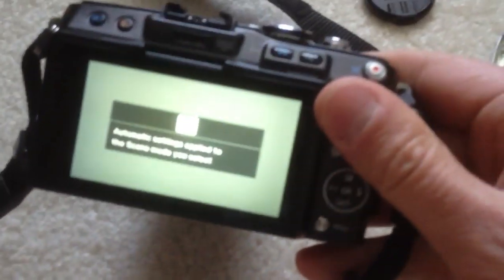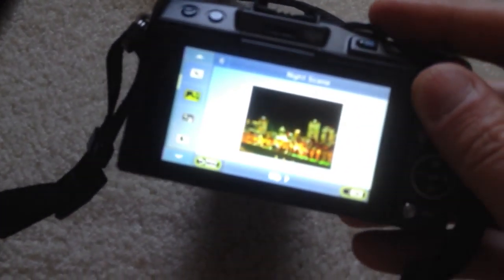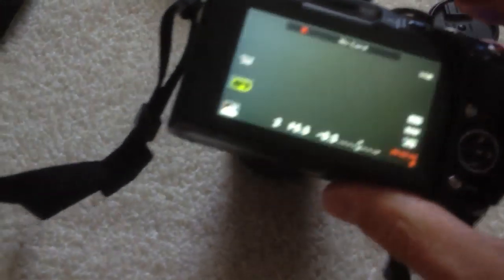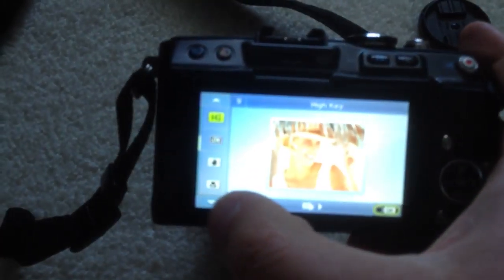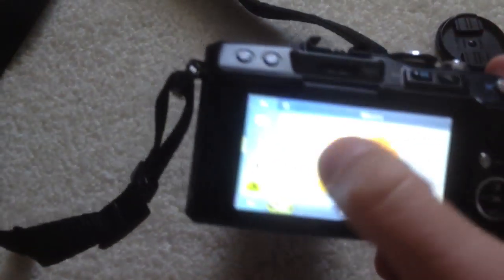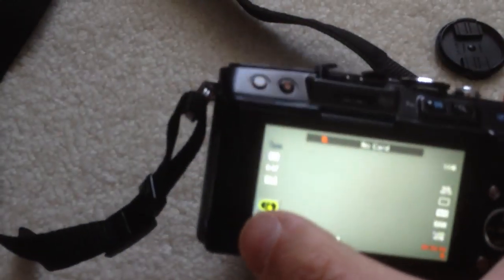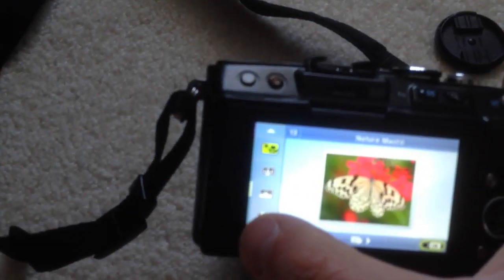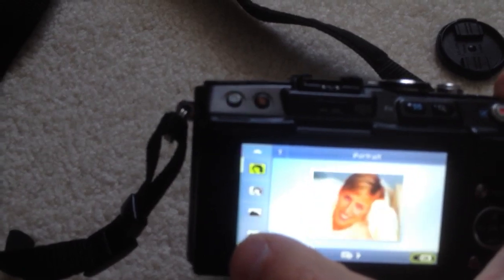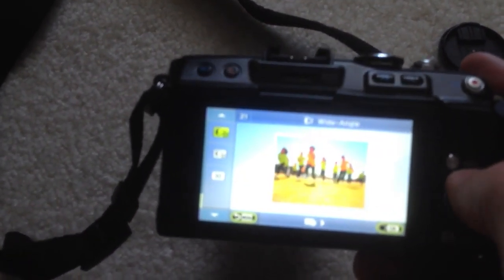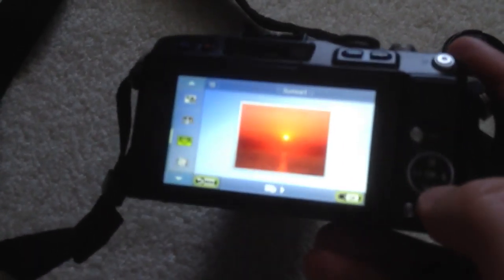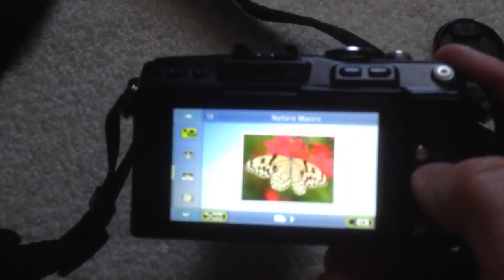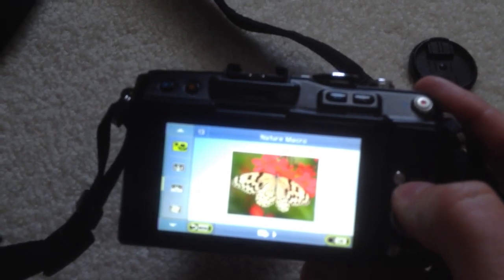The scene is an interesting mode. You have a number of things, night scene, for example, sports and such that you can toggle through. Children, high key, macro, DIS mode, nature macro, panorama, wide angle, 3D. So you could actually toggle through all of these, fisheye effect, beach and snow, fireworks. There's actually even a document mode in here. Candles, I guess if you're taking a birthday picture.